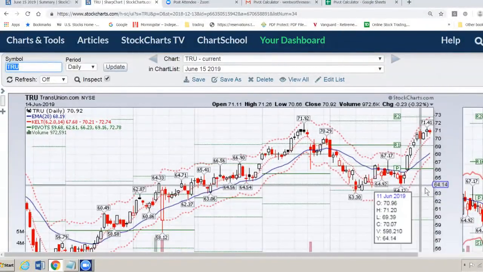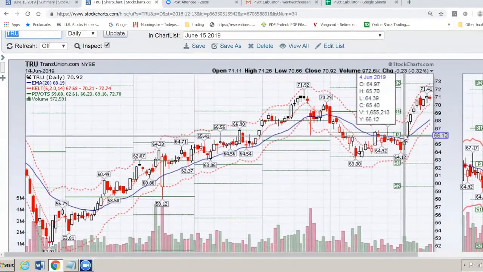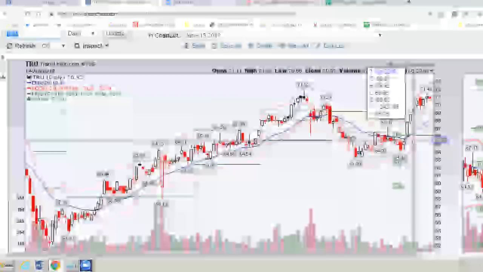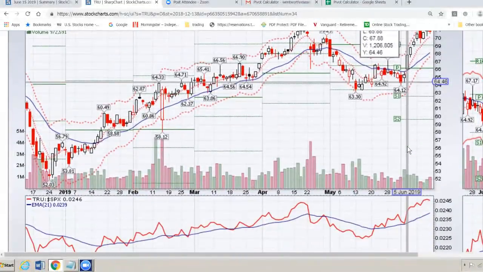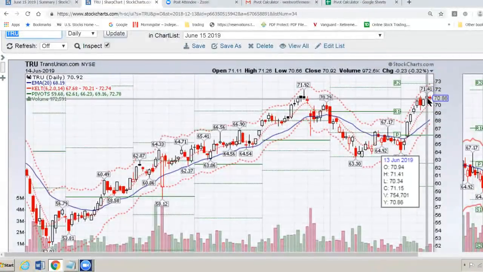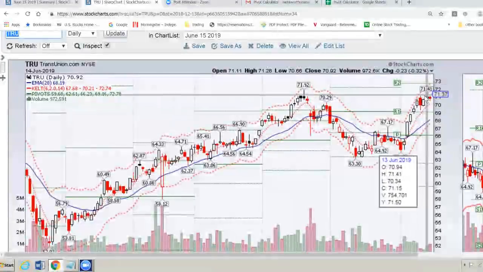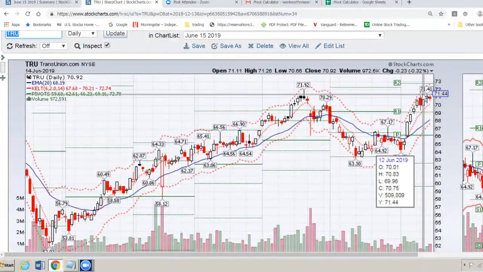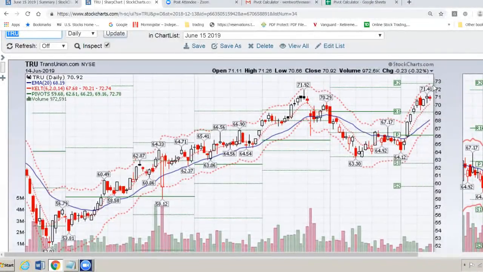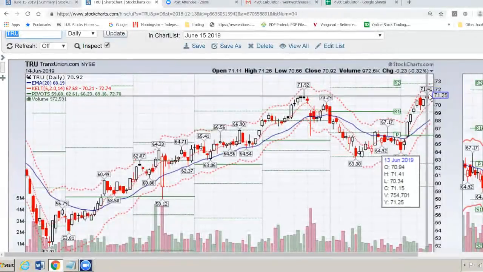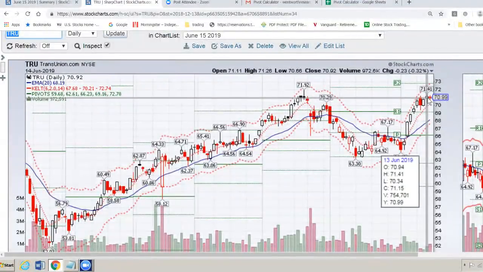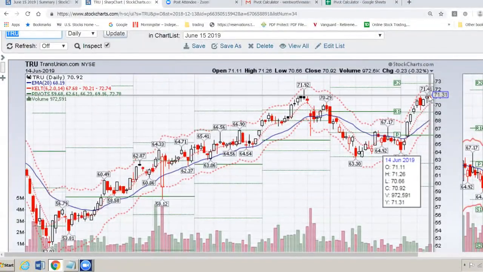It continued higher this week, so it moved back above the monthly pivot for June, which is a positive sign, confirming we're on the right idea here. And now we exceeded the R1 and had a high of 71.41. So I'm looking to take off half the position, which is normally what I do right around my level, 71.58, so we didn't hit it yet. So I'll be watching if a trade works for me and I can get 10% on half of it in a week and a half, 2 weeks, I try to take it. Then I let the rest of it ride.